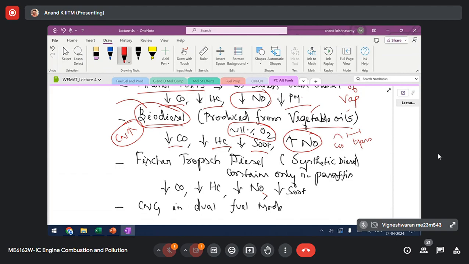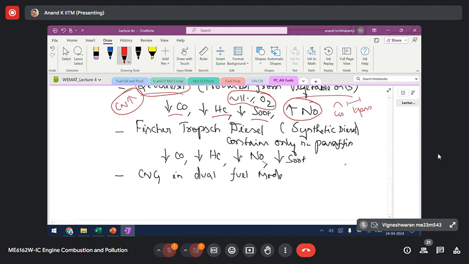Only thing, OEMs like Bosch or Delphi, they don't give any warranty for their injection system if you go with biodiesel. One of the potential problems with this fuel is it may oxidize over long usage, and because of that, it is not compatible with some of the materials that are used for injection system. So you need to redesign your injector, which the OEMs resist doing. That's the reason why this fuel is not used to a larger extent in current engines.